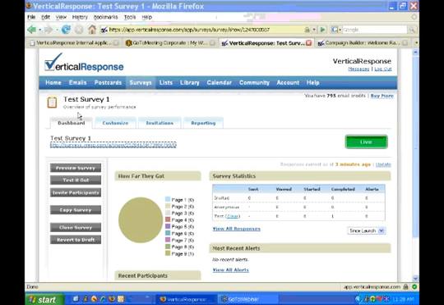So when they submit the first time through, if they try to click on that same link again, they'll be presented with a message which says that you've already completed this survey. If people want to take the survey again from the website link, they could do it that way and enter their information, participating in the survey for a second time. But really, from an invite link, there's only one time that the survey can be completed.